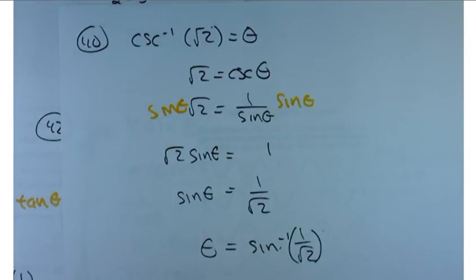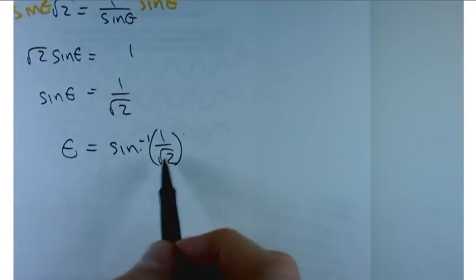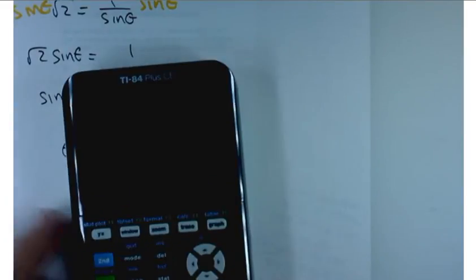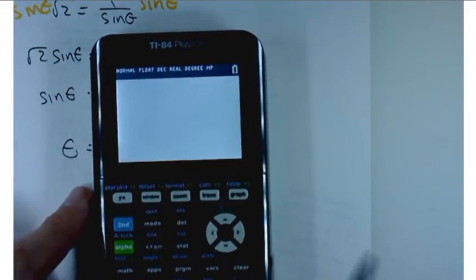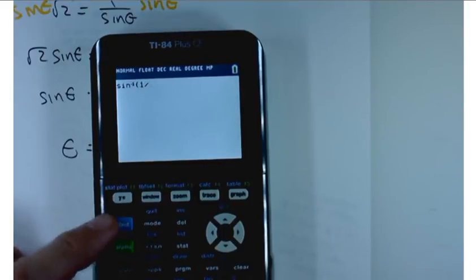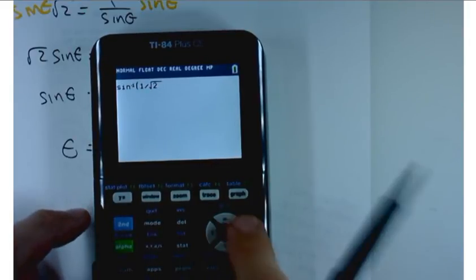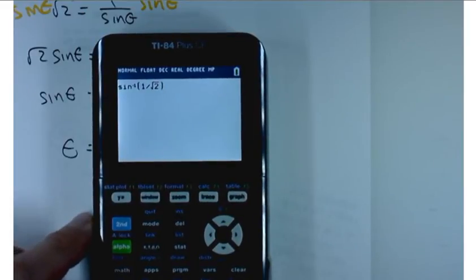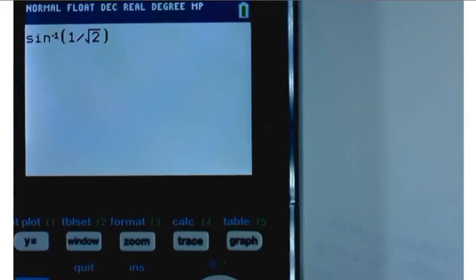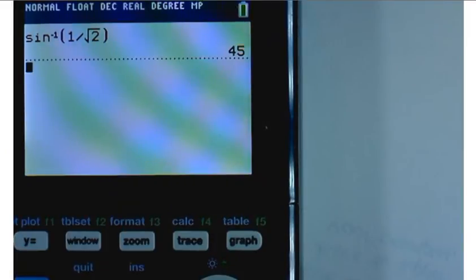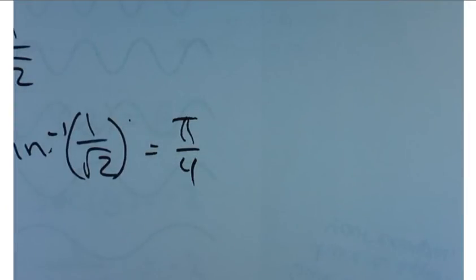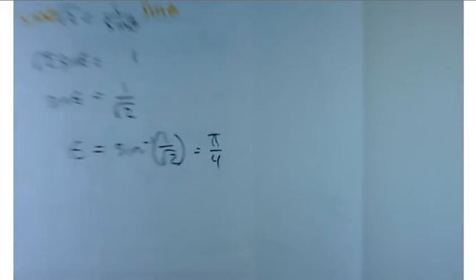Now, the last thing to do is to figure out what this is. Without rationalizing it, just make your calculator do all the work, okay? Typically, these things work out to be nice, even angles. So I'll do the inverse sine of 1 divided by the square root of 2. Make sure you exit that parenthesis. Your calculator is in degree mode. 45 degrees. Pretty much count on answering in radians. And in radians, for a problem like this, the answer would be pi over 4.